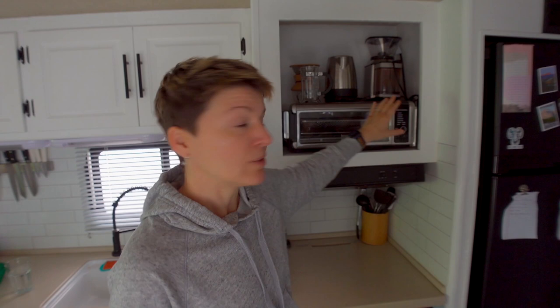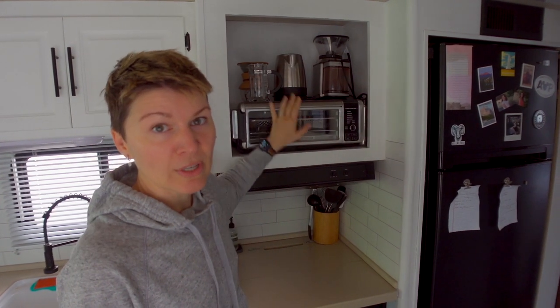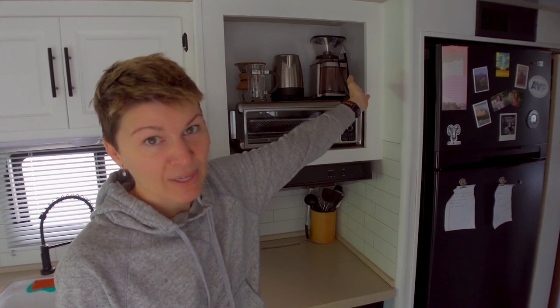This is project number one. There used to be a microwave in here, and as you know, we took that out and Ryan turned it into a coffee nook for me. But in the last couple of months, my coffee maker of 11 years broke, and I just decided to stick with the pour-over coffee materials that I already owned instead of buying more stuff. And we also bought this Ninja air fryer, and so we're going to turn the former coffee nook into the air fryer storage and coffee paraphernalia shelf. Hopefully, it will all work.